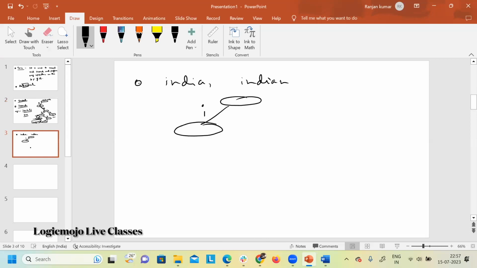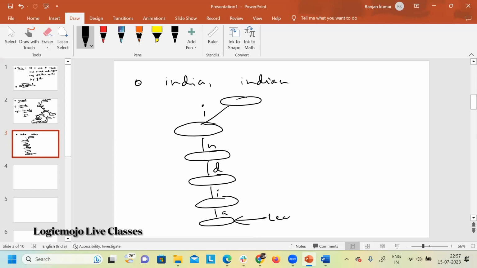Now you are going to add one more node called N, because N does not exist. Then you add D, because D does not exist. After that, you add I, because it does not exist. After that, you add A, correct? Because it does not exist. So this basically adds your leaf node. This is how you are going to insert India over here.